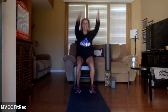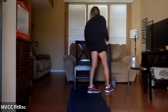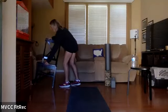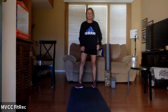You guys are really moving today. And hold, stand up, stay up here. Take your chair out of the way if possible. Move it to the side. If you want the chair, you can keep it, but if you can, move it out of the way, because what are we going to do? We're going to do the same exact thing, we're just not going to have a chair to sit on.